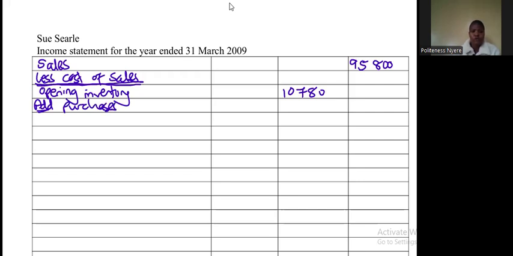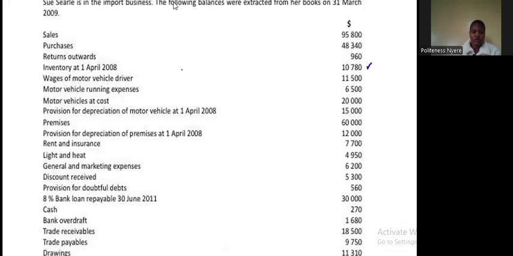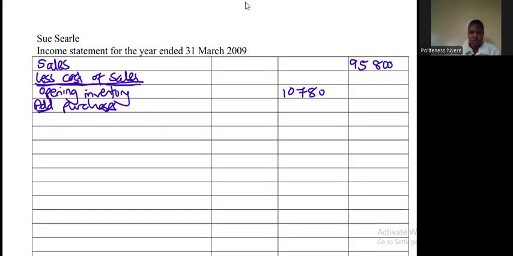Okay, so purchases, as we have seen, we have a lot of adjustments that we're supposed to do. So this amount is 48,340. So let's go and write 48,340 in the first column, because we have a lot of adjustments that we want to do. So we have the amount for carriage. So we want to add carriage.